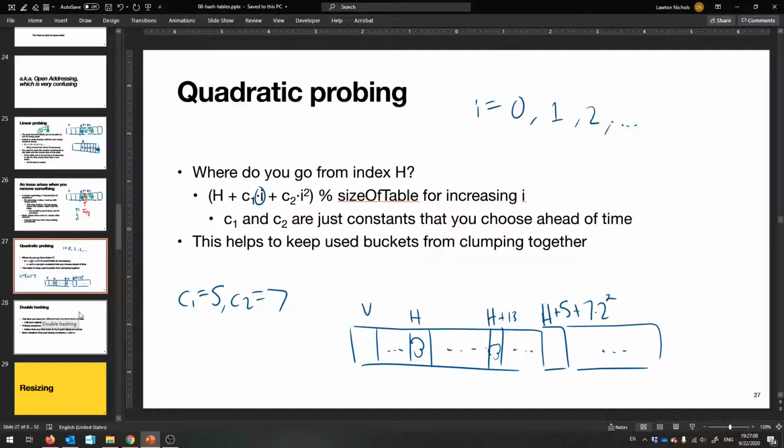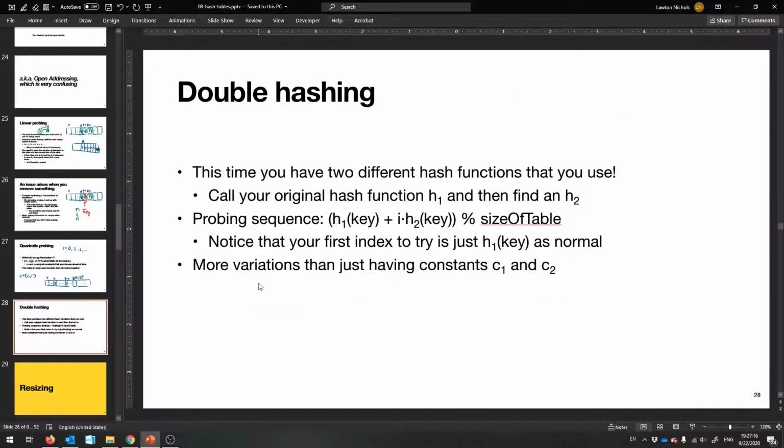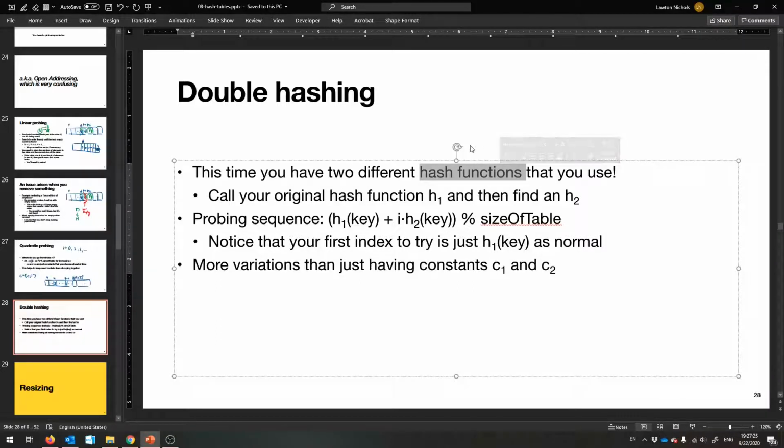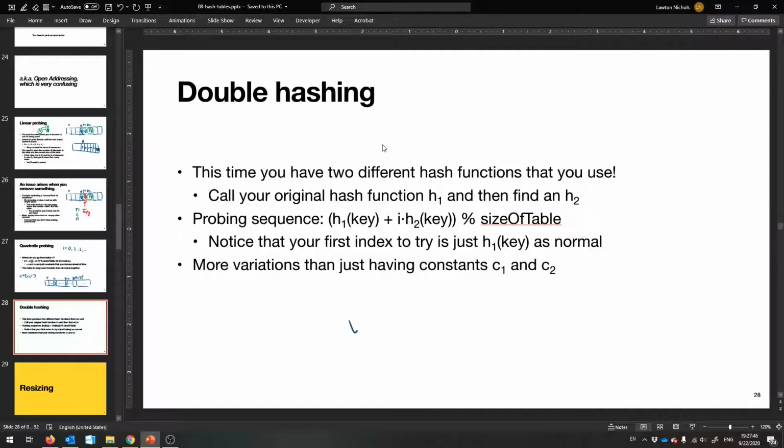And then mathematically, you can eventually come up with reasons why this also leads to some issues. So then people came up with this idea of double hashing. So you have now two different hash functions. And remember, a hash function is just a function that takes some key, whatever type it is, to an integer value. And here is your new sequence that you're going to try. It's called your probing sequence. Okay? You will start with h1. That's like your normal hash function. So when i is 0, you'll just try h1 of the key. Okay, so this will be the first thing that you try.